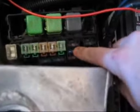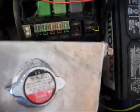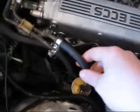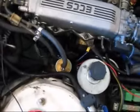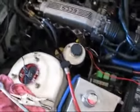Okay, before you do anything, you want to pull the 15 amp fuse for your fuel pump and turn over your engine. That way you can cycle the fuel throughout the engine, otherwise you'll have a whole bunch of fuel come out your fuel lines here. Doing it this way you have a little bit less, hopefully anyways. So I'm going to go ahead and do that and then we'll get started.